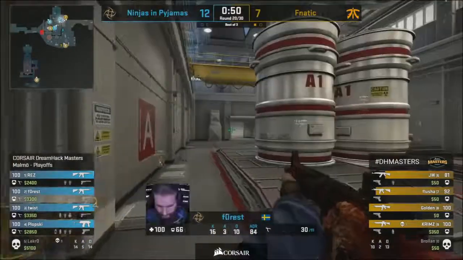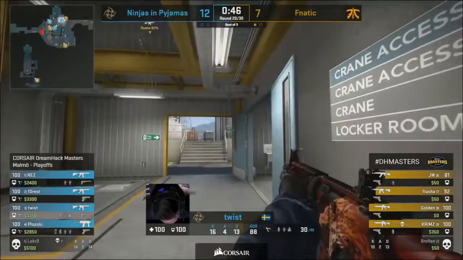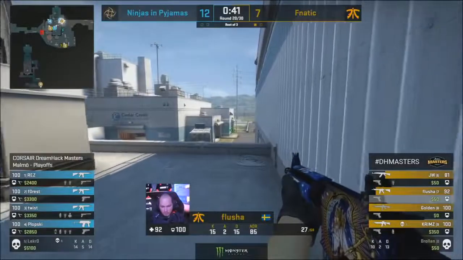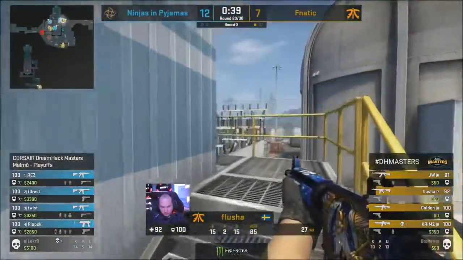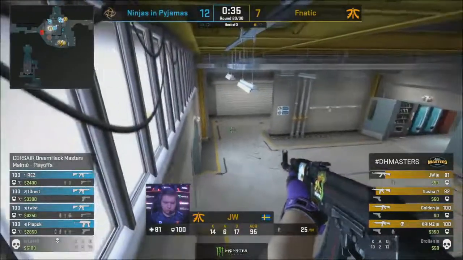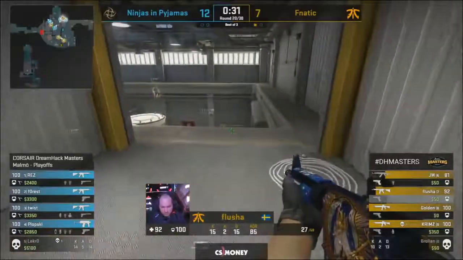Twist in prime position to shut the ladder approach down. Just trying to maintain their crossfires. Be very difficult for fnatic to even get close to the bomb site with no utility here. Best point of access is going to be Flush's position as they wait to see what he can do. They don't even have the bomb for a quick response either. It's still down outside with 30 seconds left.